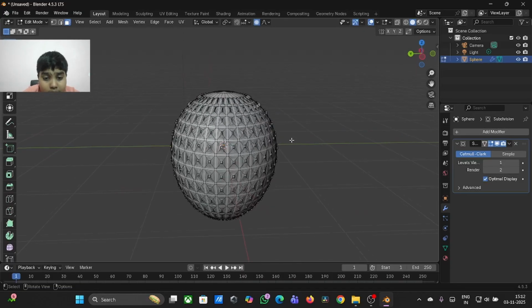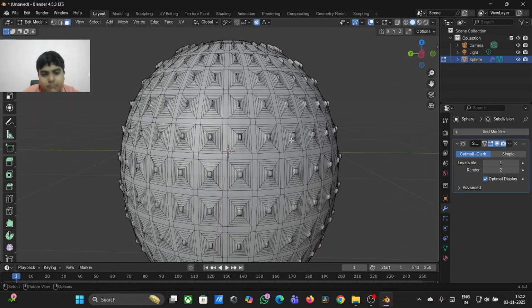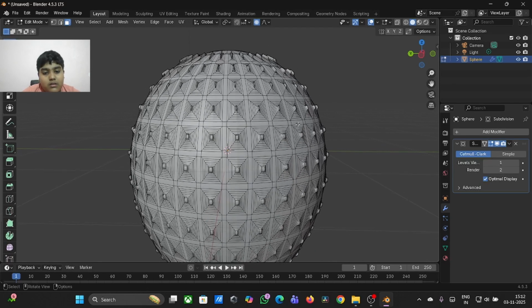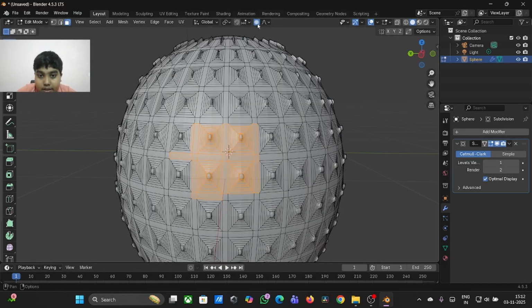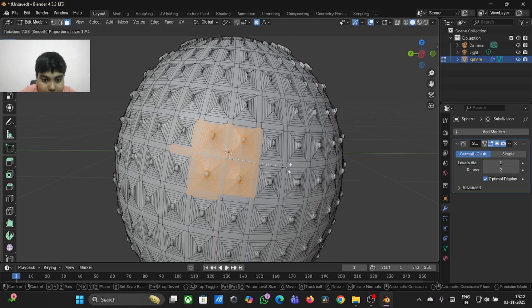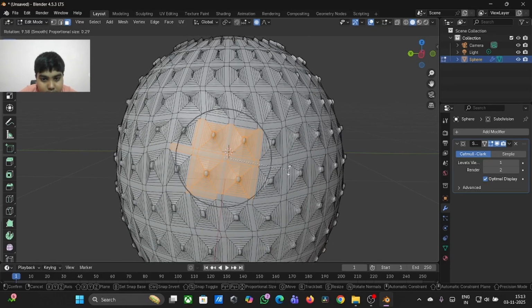Now I'll select random places like this, and without going out of proportional editing, I'll rotate it in. I'll press R and I'll rotate, and it will be like this.